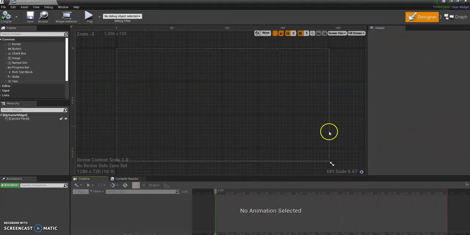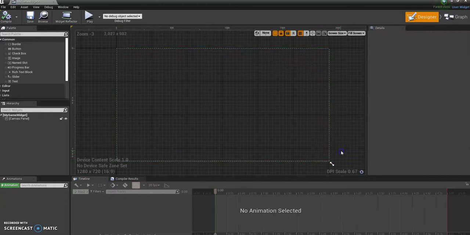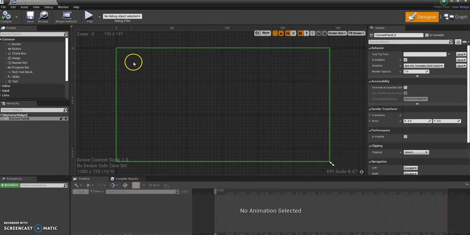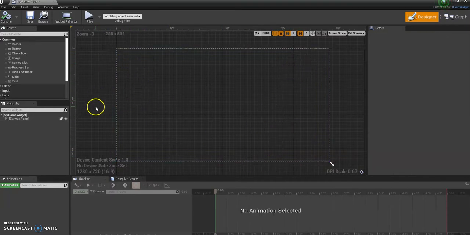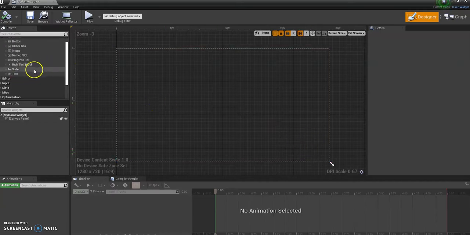Okay, and obviously this screen is a bit different to the other blueprints that we've been creating so far. You can see we've got this sort of window here, and that, as you can imagine, is the screen. Everything that we wanted to see is going to be built inside it. At the moment we literally just need the most simple thing. We just need one little numerical value. So that is going to be up here.